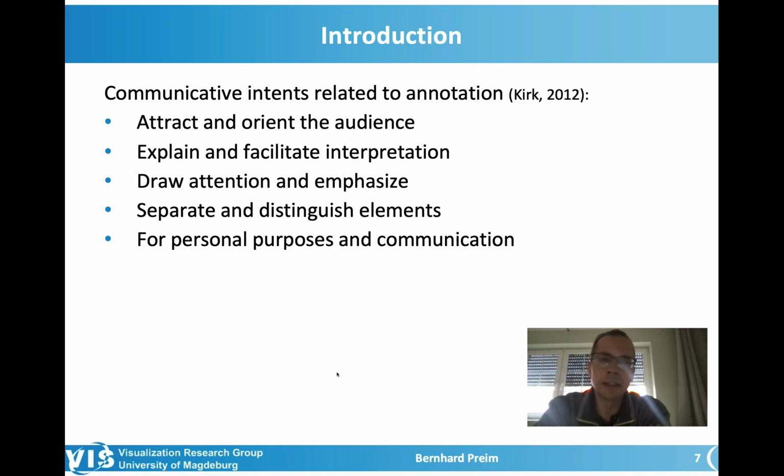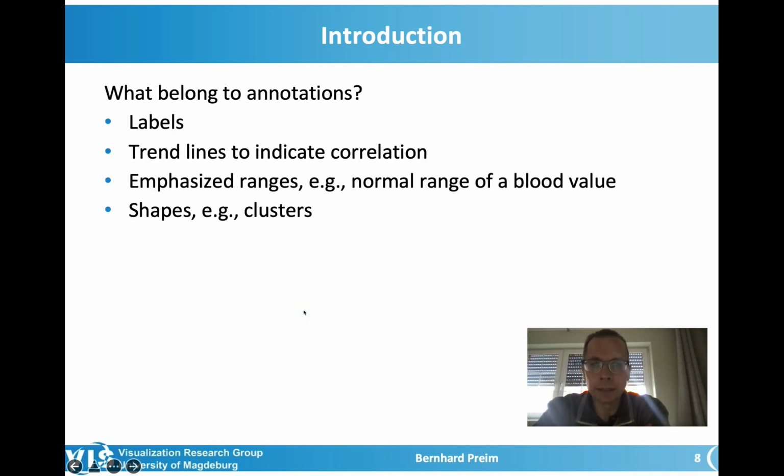Emphasis and attracting, that's a bit related. It may help to separate and distinguish elements also. On one hand, annotations may be used to show what belongs together. We have seen annotation was used to show what belongs to a cluster. But in the same way, other elements are distinguished, those that do not belong to the cluster. And it may be used for personal purposes and communication, in particular if you comment on something, so if you are allowed to add something interactively, that may be really useful for personal purposes. Those are all intents related to annotations.